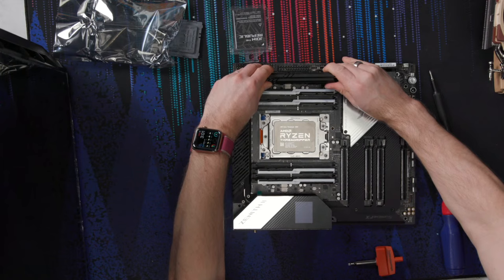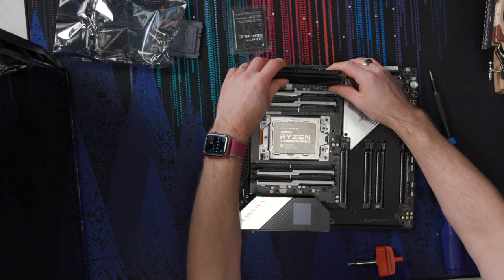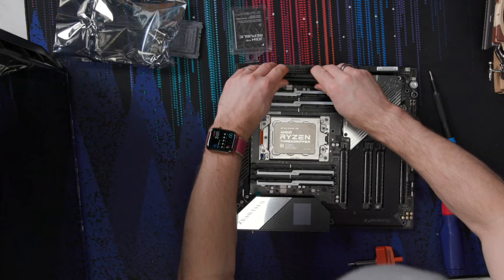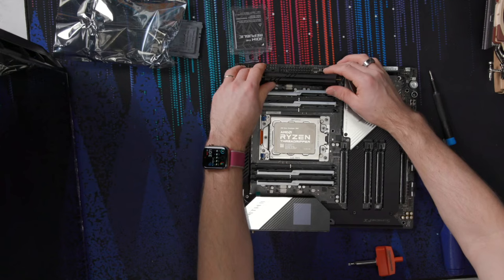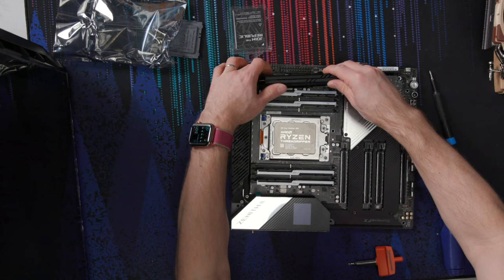I don't want to put too much force because I don't really know what's under me. Around the memory slots, it's all just plastic, but there's other board components here that could be an inconvenience if I crush them. Is that not in? That feels like it's in. That seems like it's in the right spot. Crap, I turned it around. Or wait, no, I just had it completely wrong. It goes in the other way. Oh, for crying out loud.